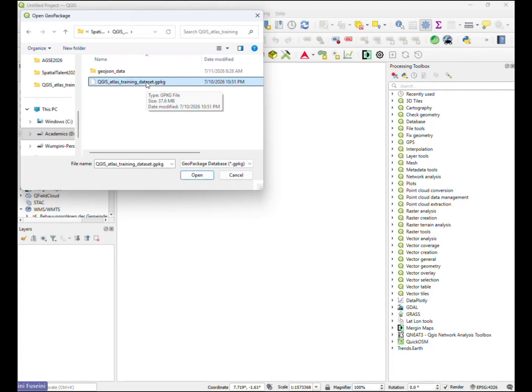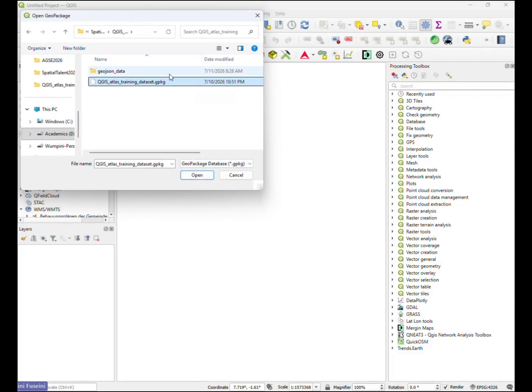If it's a zip folder, you would find the dot zip at the end of it. If you find this, it means it's a zip file, but in this case, it is GPKG, and that means it's a GeoPackage, right? So this is a GeoPackage.